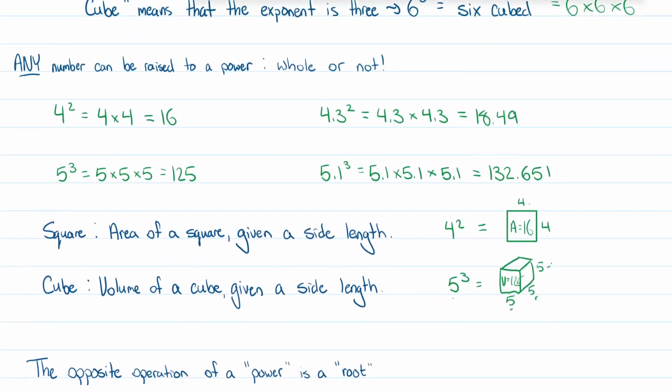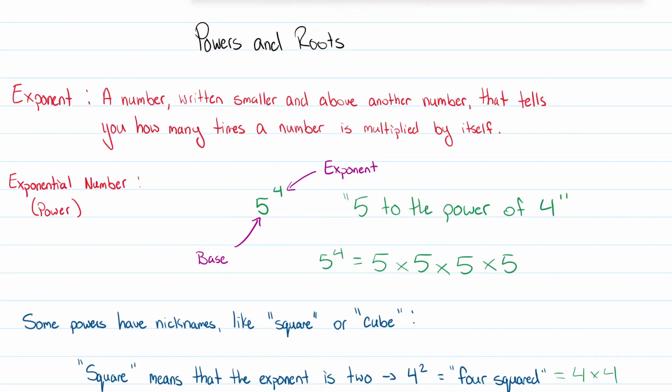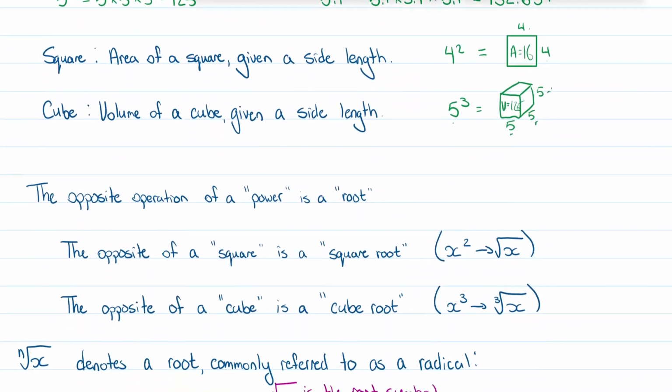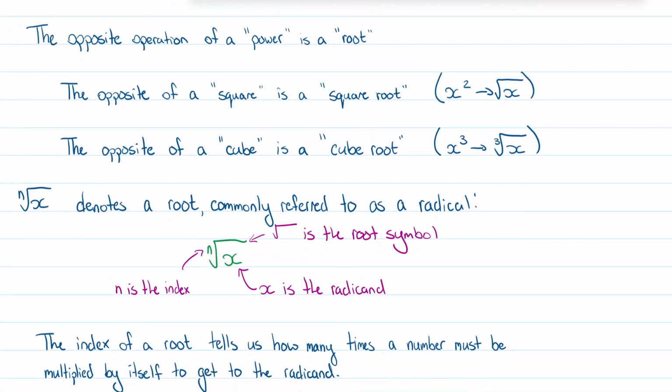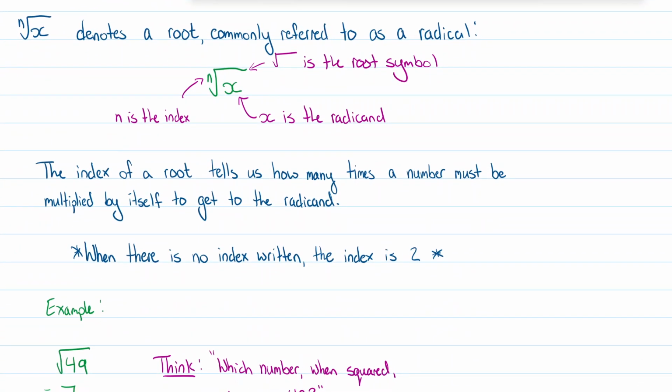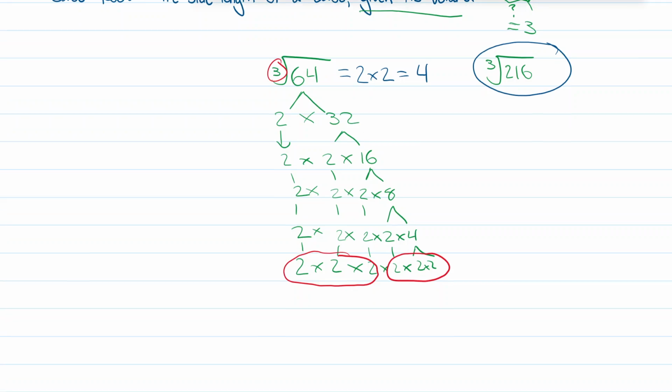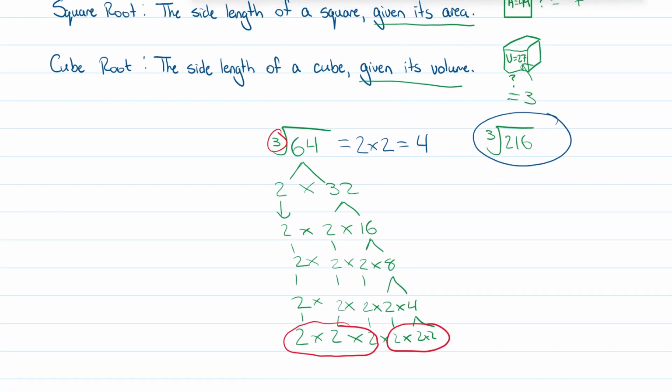Now, we've gone over the powers and we've gone over the roots. They're opposites of each other. They're very closely related, and they do take some practice, especially with the roots, in order to fully understand them. So make sure you're practicing a bit. Try to find the cube roots of some numbers and the square roots of some numbers using that prime factorization. You can start out by using these numbers here.